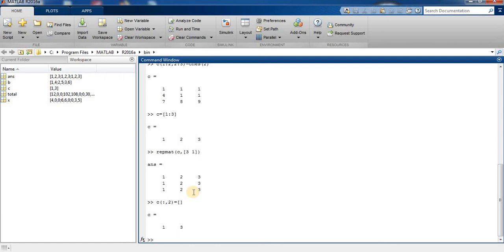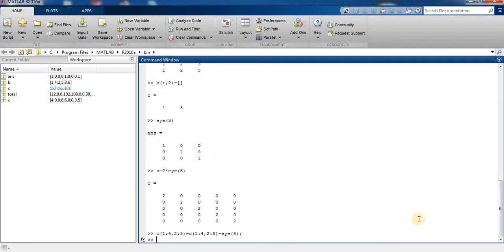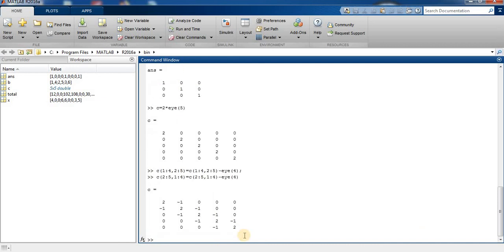Now how to create an identity matrix by using the command eye. We create an identity matrix by typing eye(3). Press enter. This generates a 3 by 3 identity matrix, which may be used to construct a triangular matrix. So we type C is equal to 2 multiplied by eye, press enter. Then type C, press enter. So you can see we constructed our triangular matrix by using the eye command.